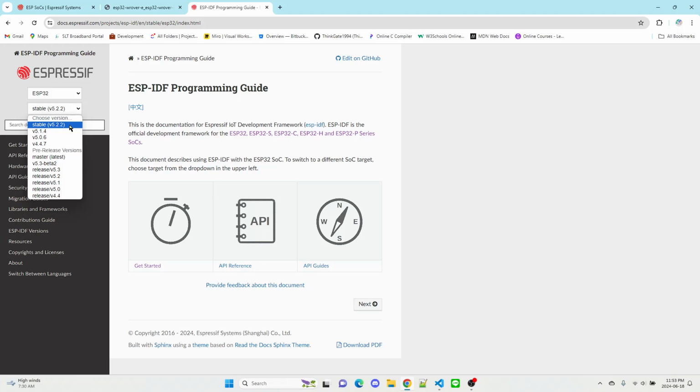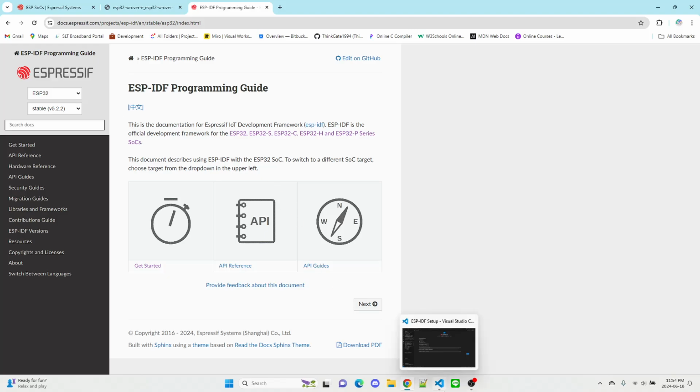So I recommend going with the current stable version. At this moment it is 5.2.2, but in future it can be a different version. At the time you are watching this video, try to select the most stable version.